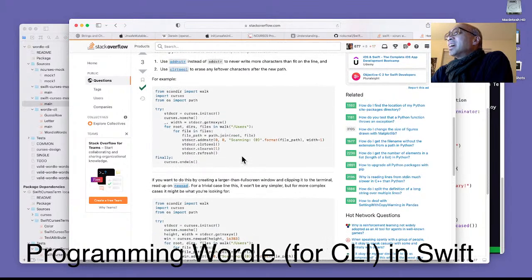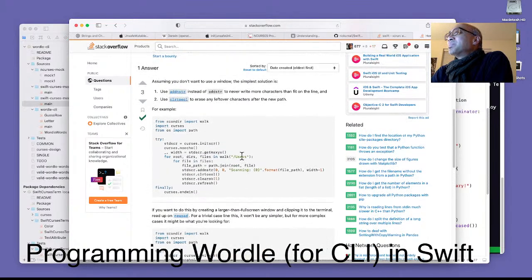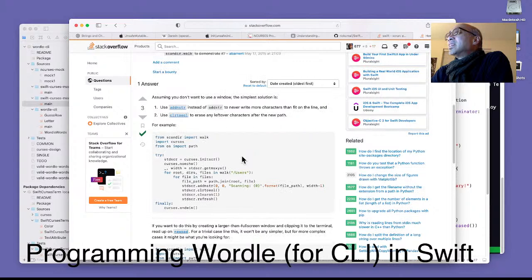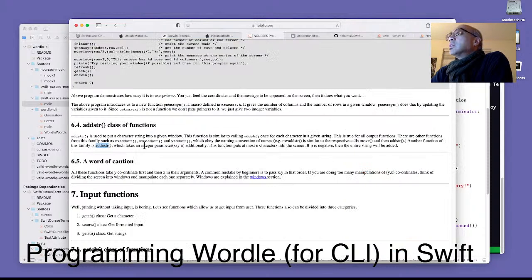So I have options. You can never write more characters than fit on a line, so maybe I'm using it wrong. It takes an integer, then the entire string will be added. Okay.